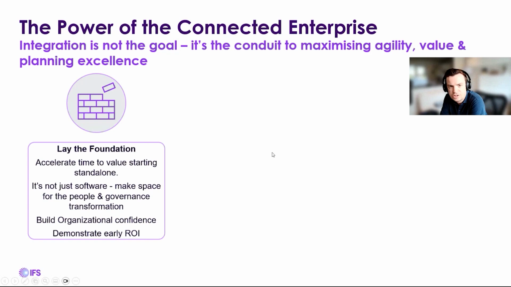So the first step in that journey is to lay the foundation. Commonly this is done as a standalone implementation of Copperleaf, and this lets us accelerate that time to value, letting us make those decisions that we need to be able to do, such as regulatory submissions or anything else that we need to prepare for, actually build our investment plans.